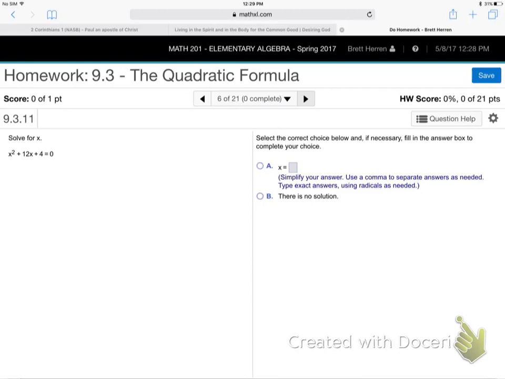Okay, so there's x squared with an equals. So what do we do? What do we try first? Factor. See if you can factor it real easy. If you can, great. You're done in 2 steps. If you can't factor, then no problem. Do the negative b plus or minus thing.